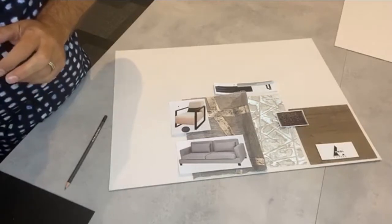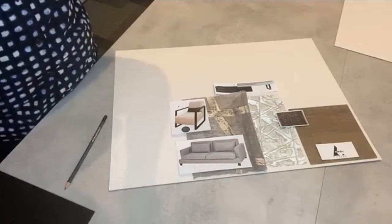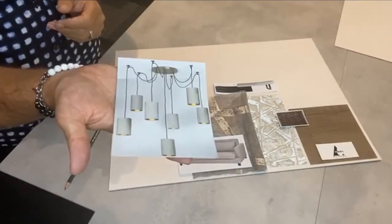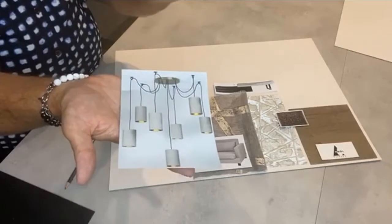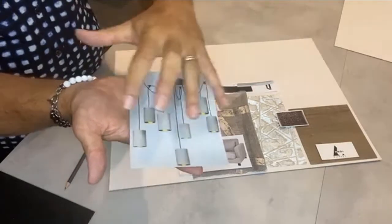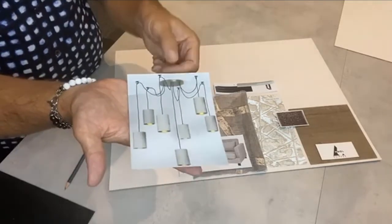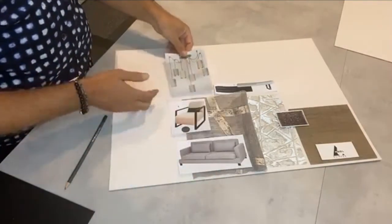Looking at lighting, which is really important — I do have to double-check if it's just spotlights or if there's a central ceiling fitting. But if there's a central ceiling fitting, what I wanted to do was use this — it's from Cottrell & Co, called the Huckleberry Light, and it's got all these little cables on it. If that's too fussy I can take it back. This is why it's good to create a mood board to discuss with the client — if she thought that was too much, I can go for a more simplistic look, even just a really nice big fabric-covered drum in the middle of the room.